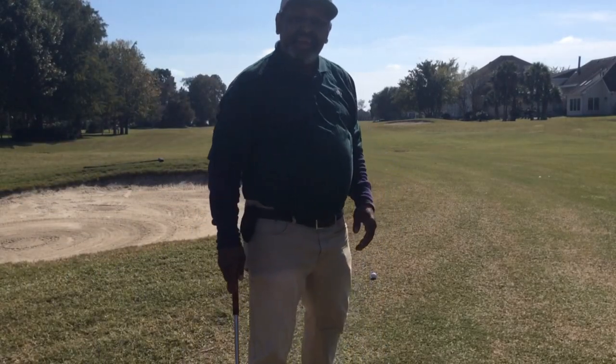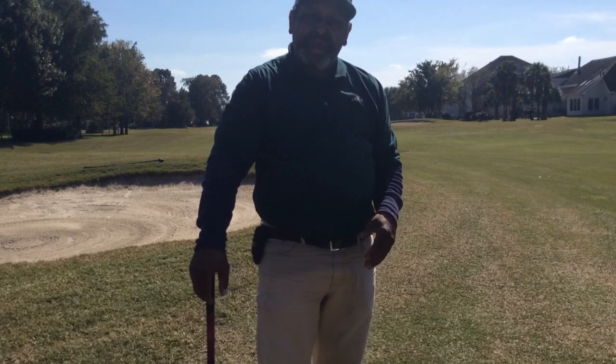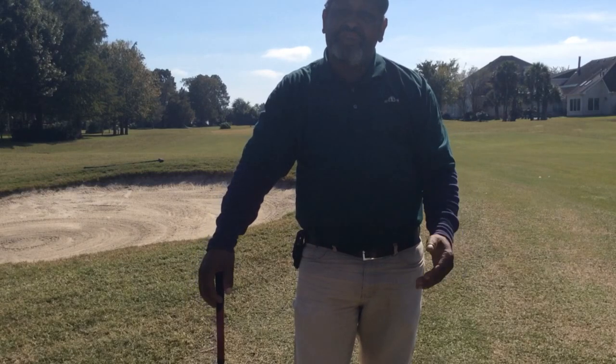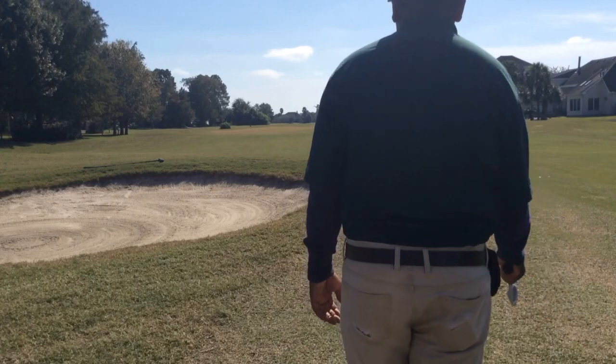It has a lot of data in there, a lot of information that you can use regardless of what kind of method of golf you play. If you get that book and research it, you're going to find a lot of things in there that you're already doing, but it's going to clean up some of those rough edges also.